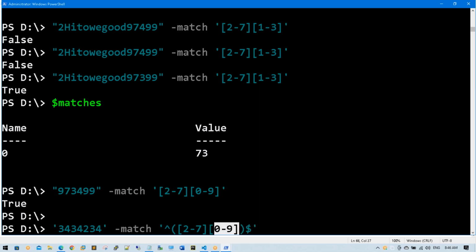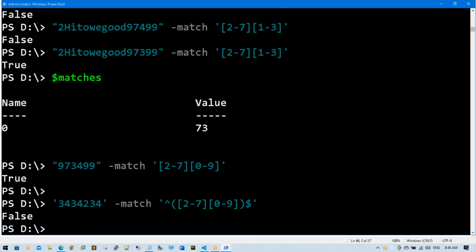It will always take how many minimum and maximum digits will come from the pattern? 2 to 7, 0 to 9. At any given point, how many digits of the number will come? 2 digits, only 2 digits. If you submit more than 2 digits on the right side or left side, in a single shot it will throw an error, like false. Error means it won't take that one.